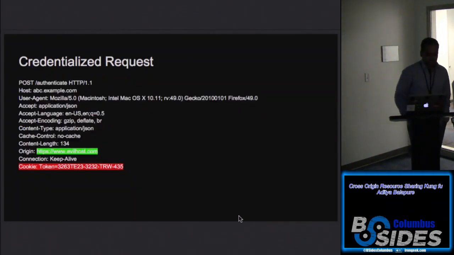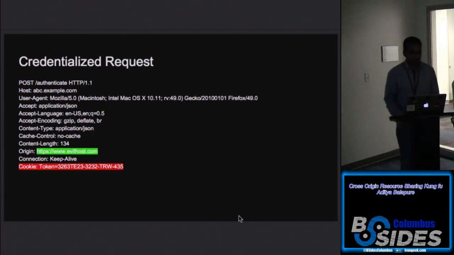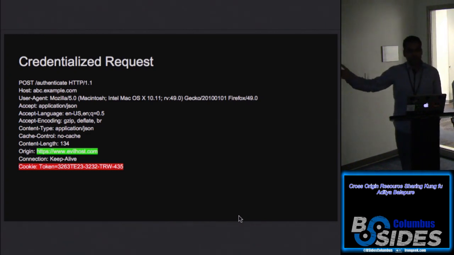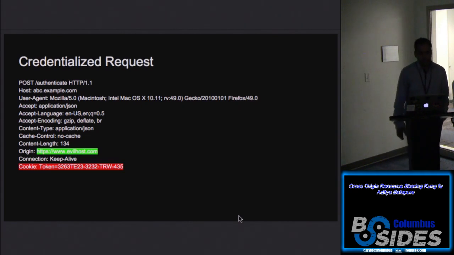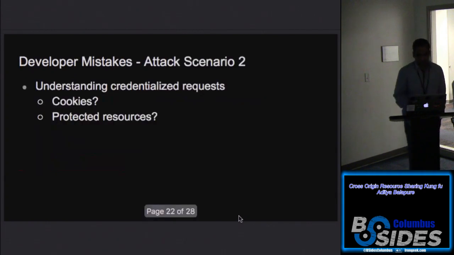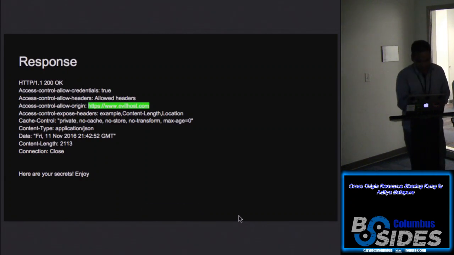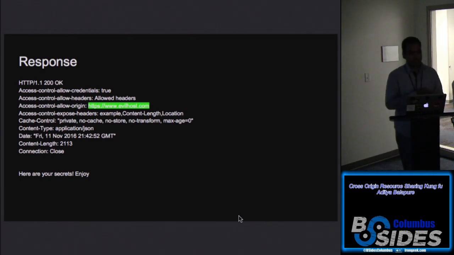As an example, we say here it's a POST request, an XMLHttpRequest happening on behalf of the user, where the user's browser is adding a cookie, a token in this case, making the cross-origin server aware that, hey, this is me coming in, and please allow this request to pass through. So if you're dealing with any of these circumstances, make sure the browser checks the Access-Control-Allow-Origin, which here is set to evilhost.com.